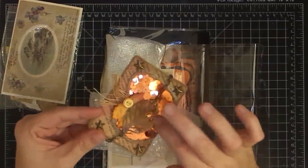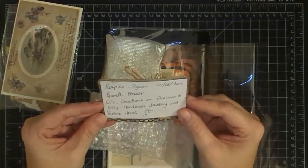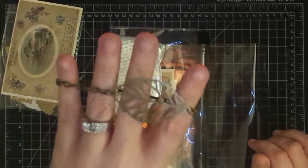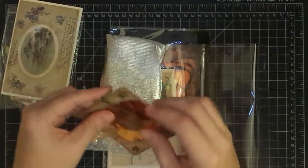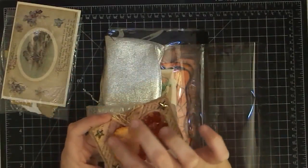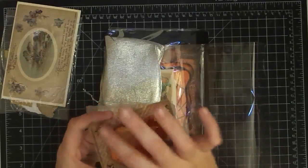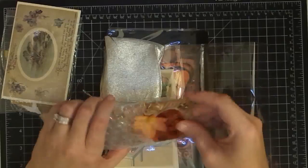Gareth is a jewelry maker. This ATC has a bracelet attached to it — wrapped around the ATC. On the back it says 'Pumpkin Sequin, Gareth Frewer, G's Creations on Facebook and Etsy, Handmade Jewelry.' I'm going to wear this bracelet. This is a pumpkin that he's traced or outlined in twine — basically created with twine and filled it with sequins and a little leaf. The background looks like book paper that he inked or treated with color. There are little bronze stars in the corners and little twine for the pumpkin topper, plus buttons. I love buttons. Thank you, Gareth!